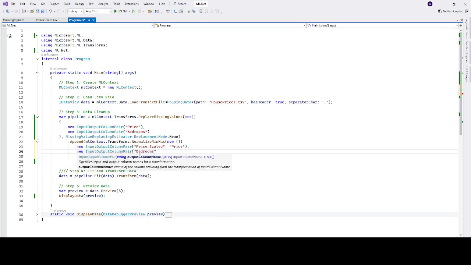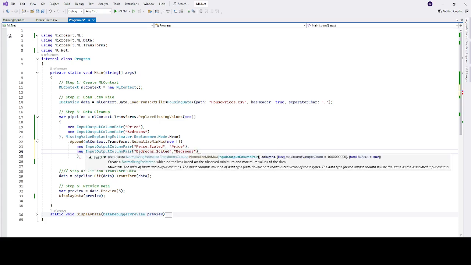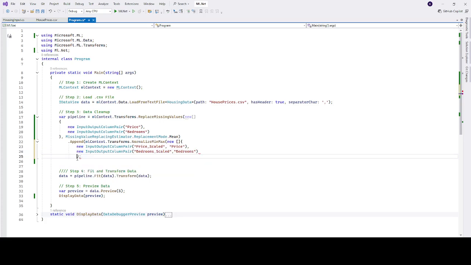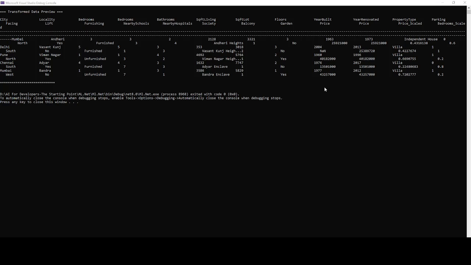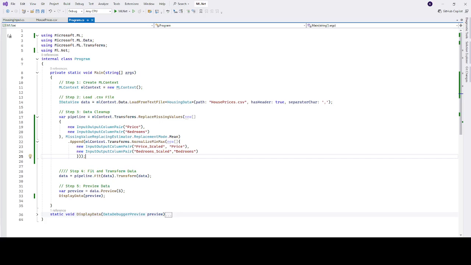We can say bedroom scale. Okay. Let's have a look. You can see the bedroom scale is another column added over here with the range between 0 to 1, right? So in this way you can scale more columns as you want.